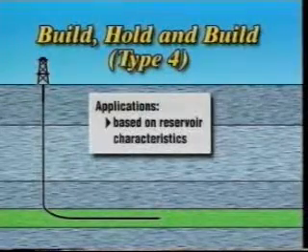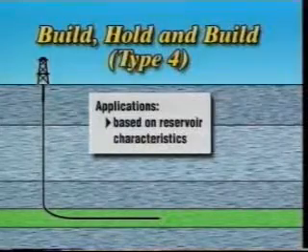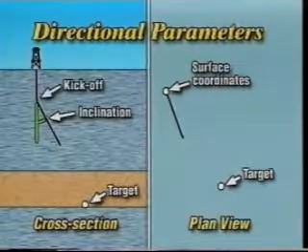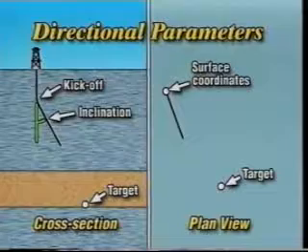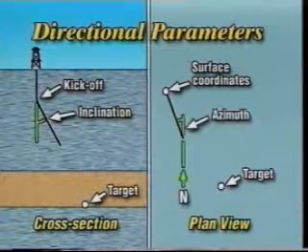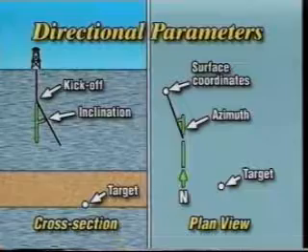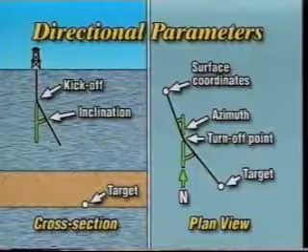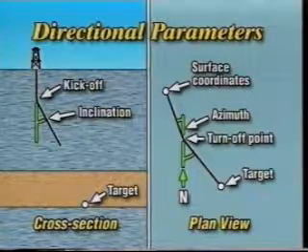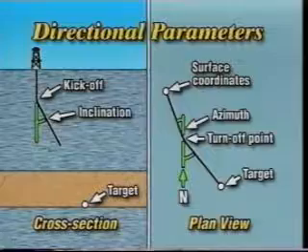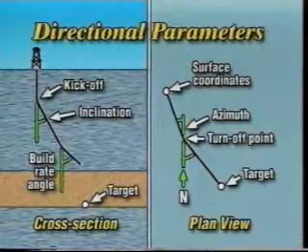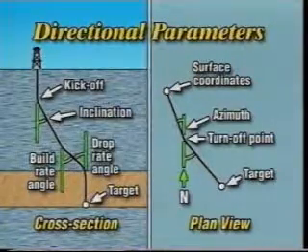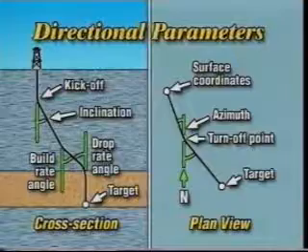We can define well profiles in terms of several key parameters. The inclination angle is the deflection from vertical at a given point, while the kickoff point is the depth at which we first begin building the inclination angle. The azimuth refers to the angle in the horizontal plane with respect to true north. The turn-off point is the depth at which we change azimuth. The turn rate angle represents the incremental change in azimuth over a measured course length, while the build rate angle refers to the incremental increase in inclination. Conversely, the drop rate angle on a build, hold, and drop pattern is the incremental decrease in hole inclination.